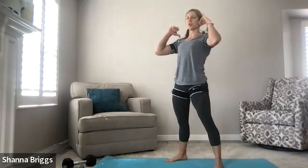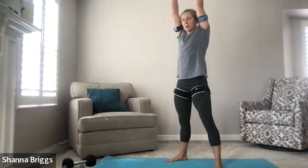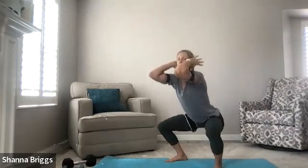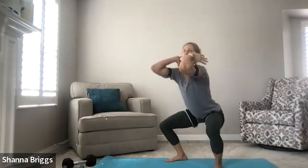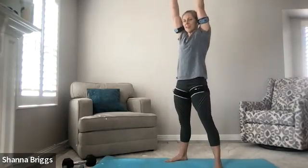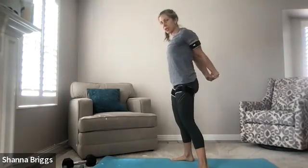We're gonna bring our thumbs to the shoulders, pushing those elbows up and forward as we start to sink on down, working on that depth, but holding strong in the bottom as we stand. We're gonna go ahead and raise those arms up to overhead. Fantastic. Breathing in, thumb to the shoulders, pushing those elbows up, and then breathing out, stand tall and push. Awesome. Last one. Pushing those elbows up and forward. Awesome. Drive those heels down, push through the toes and extend. Solid.